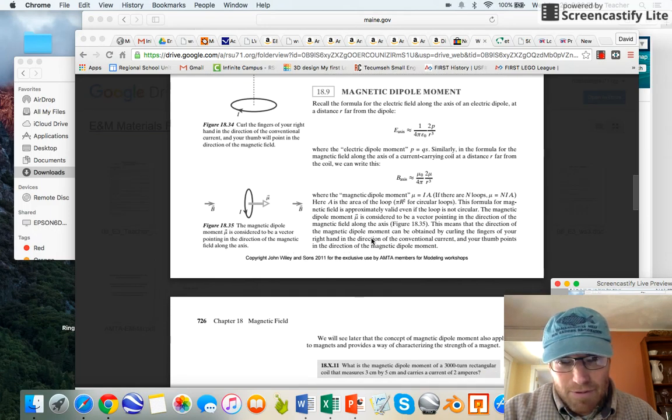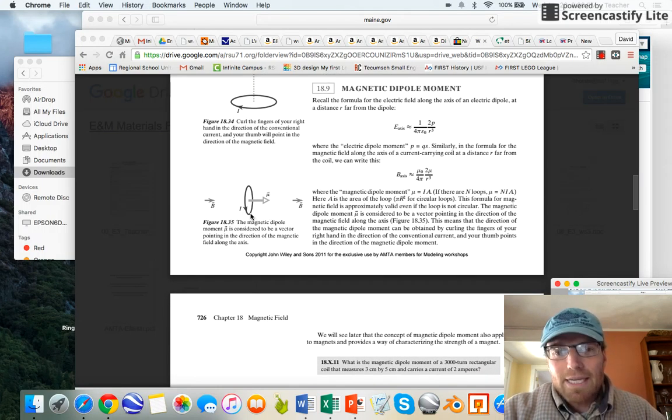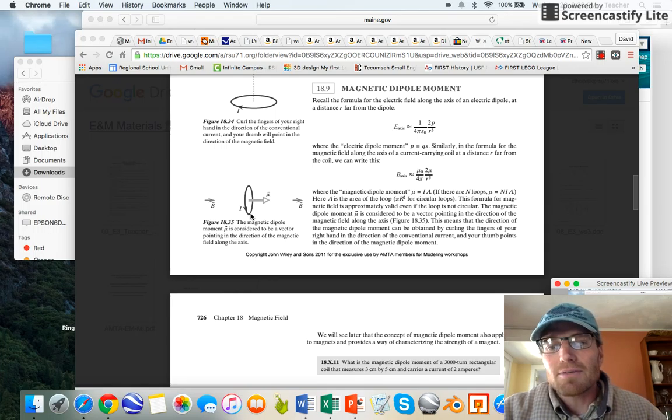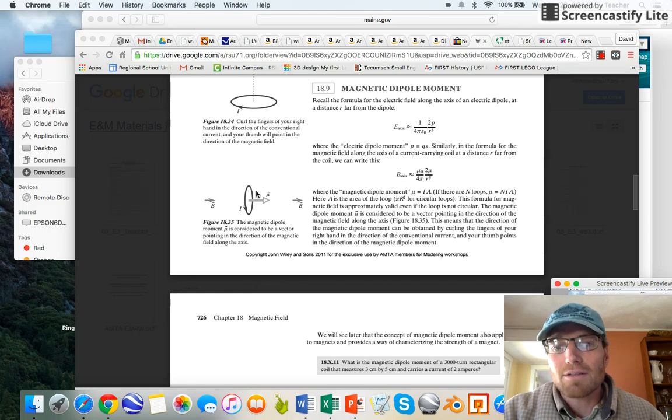For example, on the bottom of page 725 in the reading, we can predict the direction of the magnetic force on a magnetic dipole from the magnetic field created by the loop of current. But then it seems that the direction of the magnetic field, as well as the magnetic dipole moment, is in line with each other.